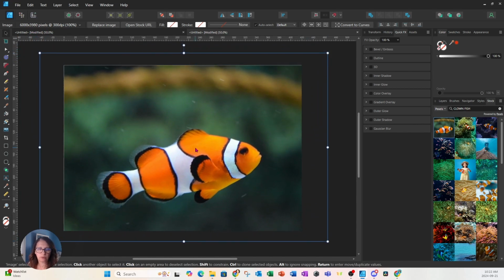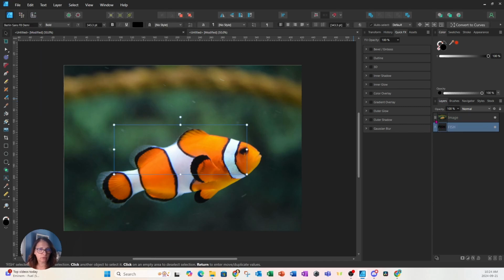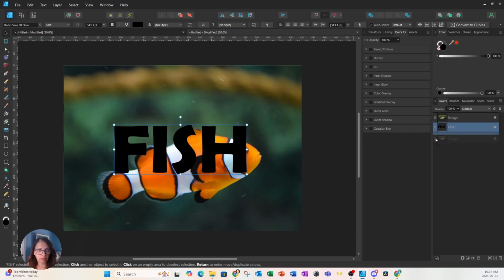Now the position doesn't really matter right now and I'll show you why later on. Now I'm going to go back to layers and we'll notice that we have two layers. Now what I'm going to do is I'm going to grab that image and I'm just going to bring it down below my text layer. Okay, so now I have my text layer on top of my fish.